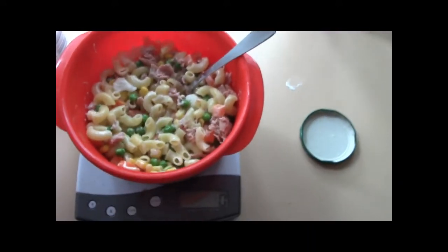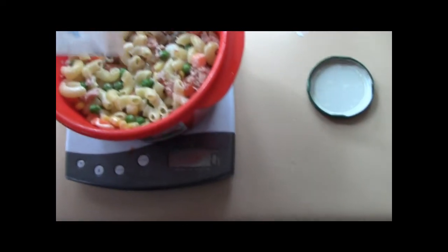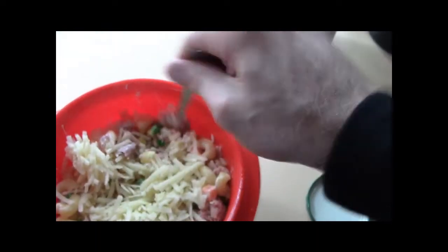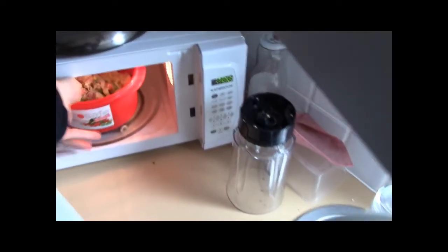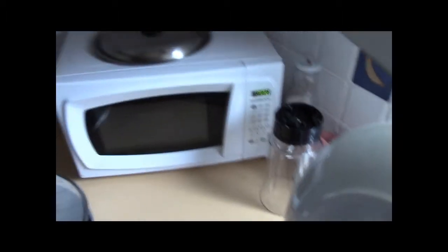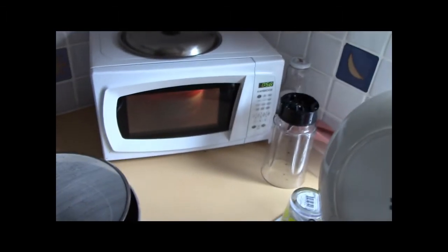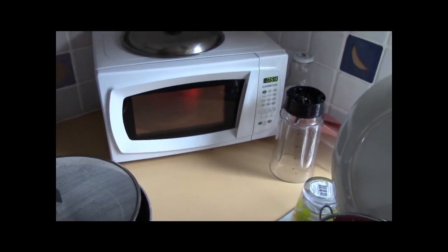So next is the cheese. This is a pretty important protein component for the meal. Like I said before, we're going to try and get about 50 grams. So now what I do is I just will stir this in. Then I'll just zap this in the microwave for 2 minutes or so. Not even, I'll probably just put it in for 1 minute. If I cook it too long, the tuna dries out. So that'll go in for 1 minute, and that's just to melt all that cheese so it gets nice and gooey and thick. And then the pasta's done.